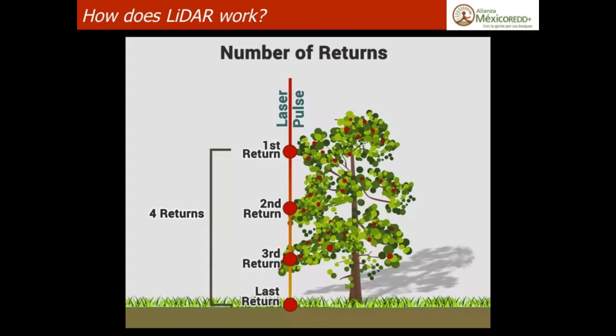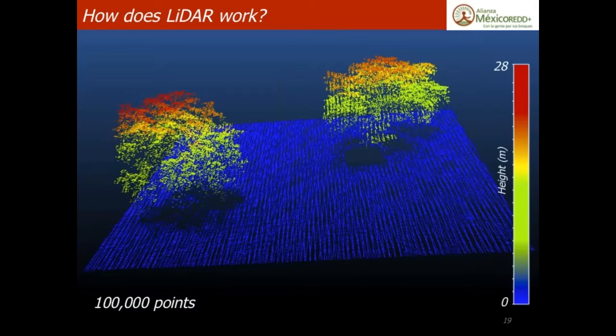Here's our point cloud, right? So, all of these points are just as a result of those individual returns being recorded, and we have X, Y, and Z positions of each of them. So LiDAR data is actually very simple. It's really just millions and millions of points where we know exactly where they're from. But when we put them together, we can begin to see very interesting and very useful patterns, particularly when we're talking about forestry applications.